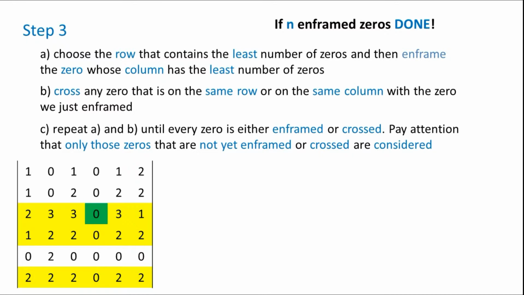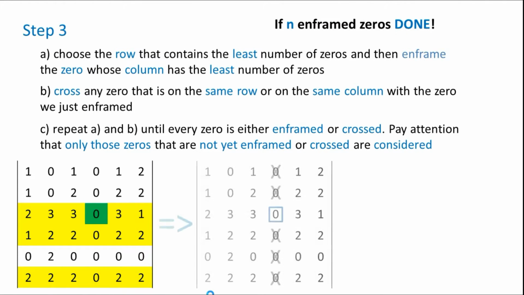Finally, there will be at most one framed zero per row and per column. If there are n framed zeros, in our case we look for 6, then we have a minimum cost, perfect matching, and stop. If not, we go further. Let's work this out for our case. We notice that there are 3 rows, all containing just one zero. Rows 3, 4, and 6. We'll pick the first of these and frame it.